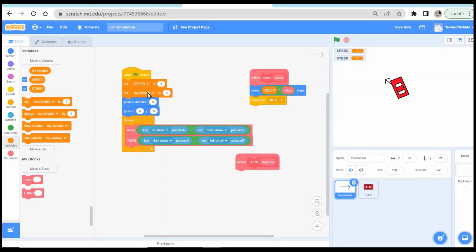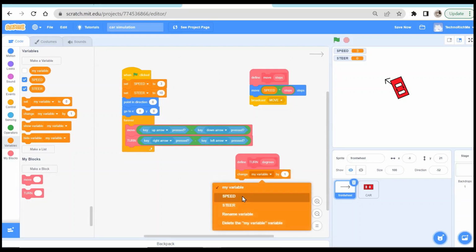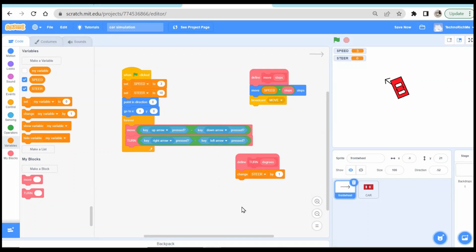We should set the value to something. Maybe I can set the value to 10 degrees. We will see how it looks. If it doesn't look good, we will change it. So you will also have to take the call accordingly. So here, change steer. Change steer by how much? Change steer by some amount of degrees that is coming here. And this degree, as you know, will always come as either 1 or -1.